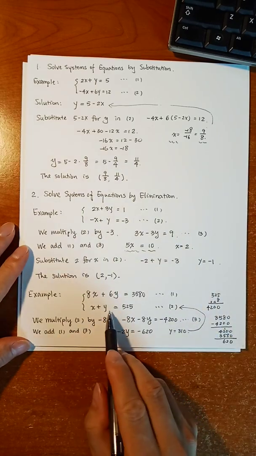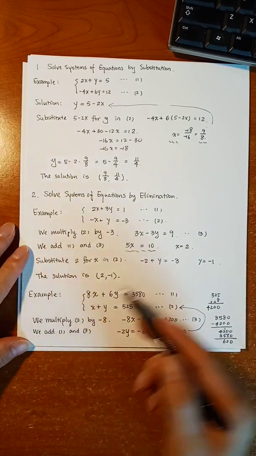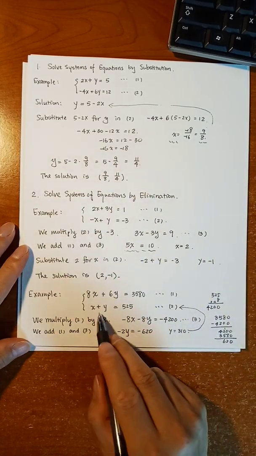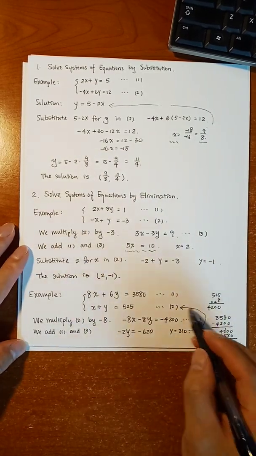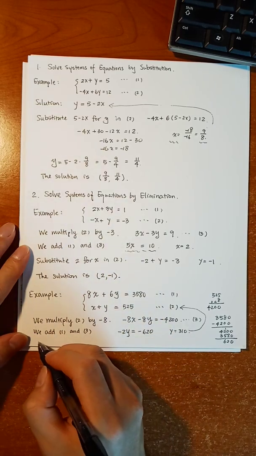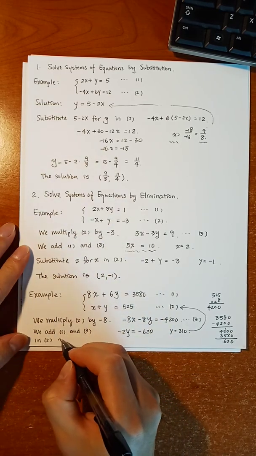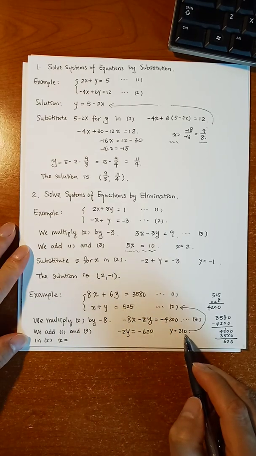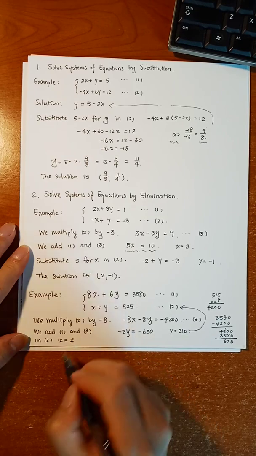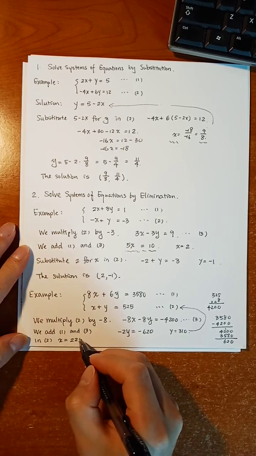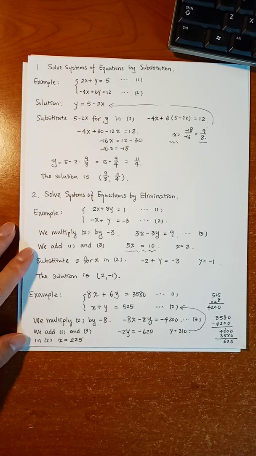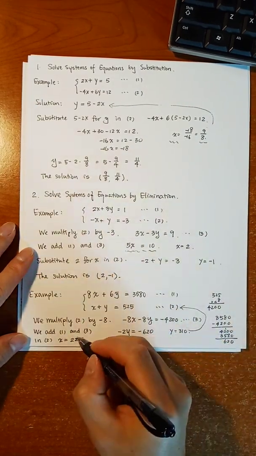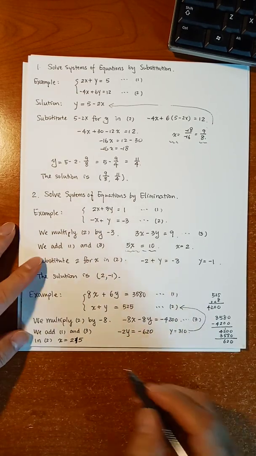You see, the second equation is simple. I don't need to multiply by 6 and divide by 8 later. So that's why I choose the second equation. You substitute back in the second equation, you will get x is what? X is 525 minus 310. It is 215, not 225. 215. My bad. All right.